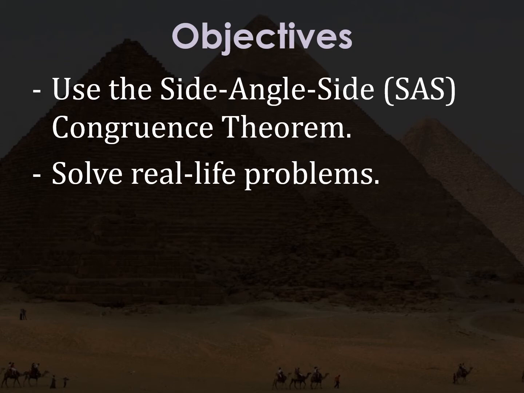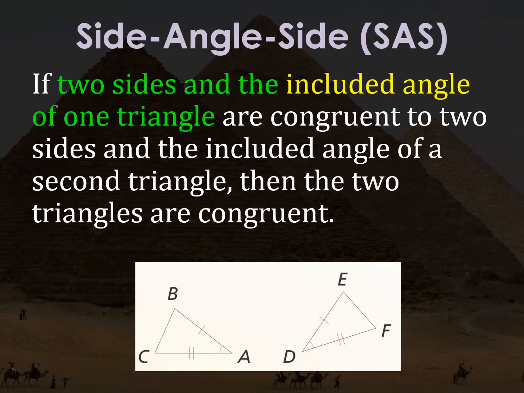Now in section 12.2, we had to find 6 corresponding parts congruent for triangles, 3 pairs of corresponding sides, 3 pairs of corresponding angles, 6 total things we had to show that were congruent. Beginning in this section and in the following few sections, we're only going to need 3 things to be congruent to have congruent triangles. And the first rule is what's called SAS, which stands for side, angle, side, and the order of the letters matters.